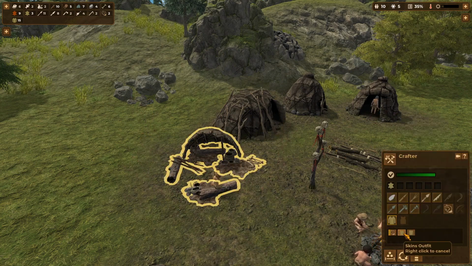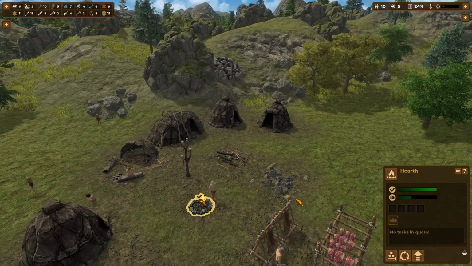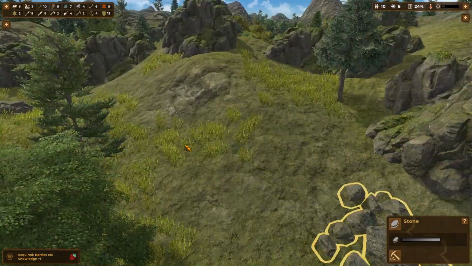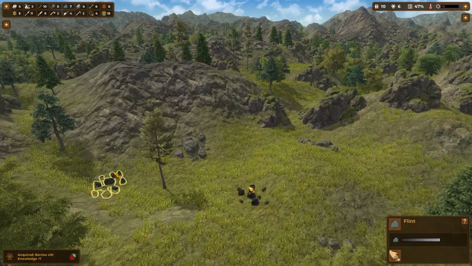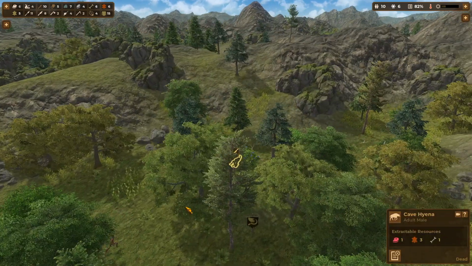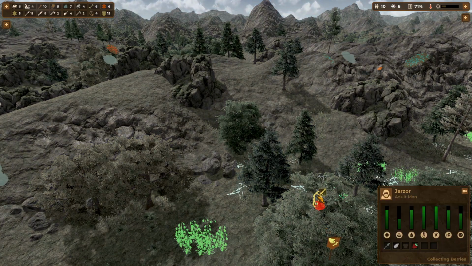Oh, I don't think I need to do this then. We have enough logs. We certainly have enough for that. Yes. Okay. Where is the flint? Let's just gather this flint. And maybe this one as well. Yeah. Just get things, was attacked here? Oh well.